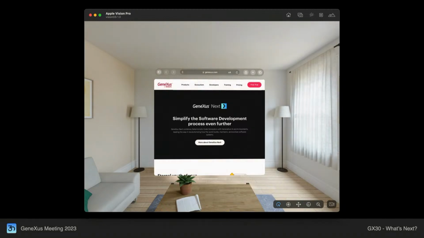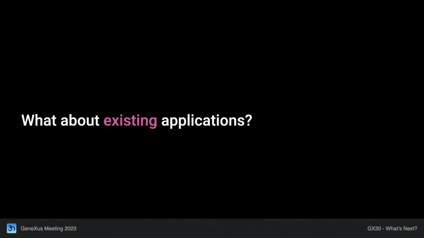Now, to test our applications, we do what we do with the other Apple platforms. We have a simulator. We use a mouse to simulate where we are looking at, and when we click with the mouse, it's an equivalent of a tap of our fingers. It gives us the possibility to change the position where we are, to change the environment where we are, and to be in the clear or dark mode in order to ensure that our application adapts to all the luminosity styles and is clear to see.